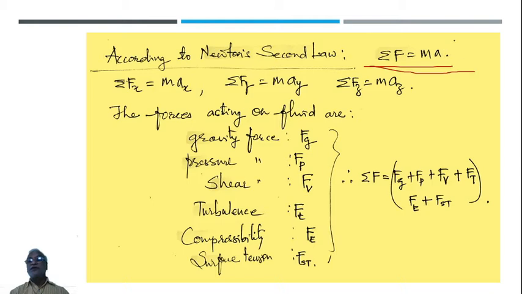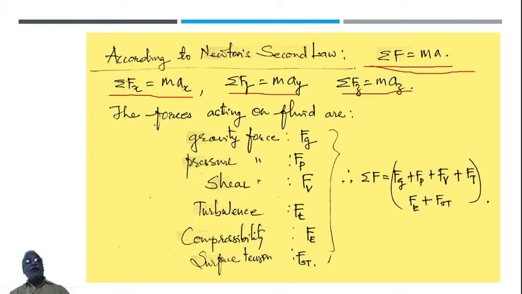Moreover, as it is a vector, you have to apply the equation direction wise. So if you want to apply the equation in x direction, sigma Fx equal to m into ax. ax is the acceleration component, you have studied a lot, the acceleration component in x direction. Similarly, sigma Fy equal to m into ay. Sigma Fz is equal to m az. az is the acceleration component in z direction. Like that, we have to apply the equations in the particular direction.